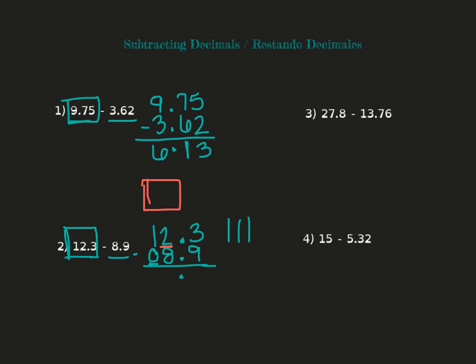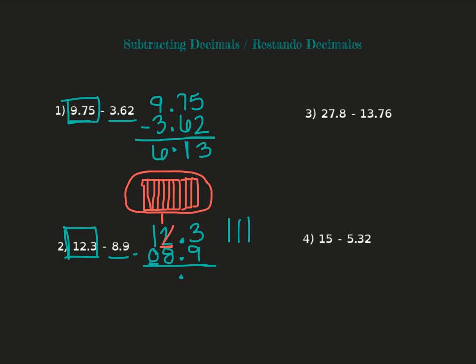So I would have 1, 2, 3, 4, 5, 6. That's 1, 2, 3, 4, 5, 6, 7, 8, 9, 10. So this would be my whole, and what I'm doing is when I take one from here, I'm taking a whole and I am breaking it apart, and I am putting these 10/10, which make one whole, I'm now moving them over to the decimal side.